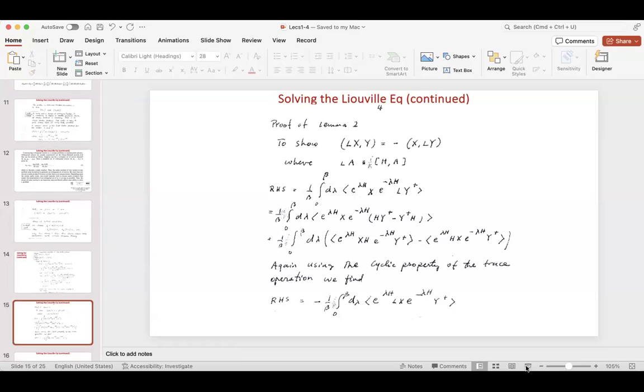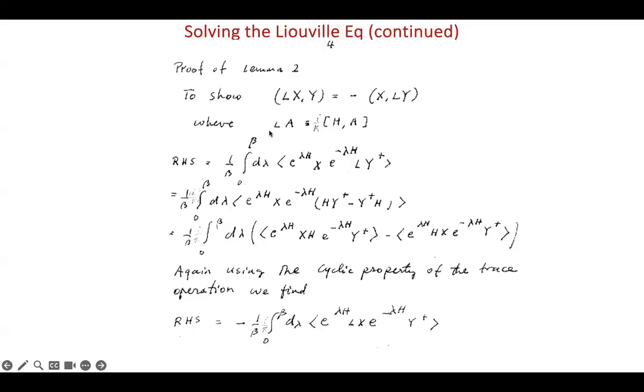There's something goofy happened. So I L A is i over h bar H A. So the right hand side you go first. This is the definition of the right hand side and the way it's written. I have not brought in the last two pieces which don't contribute. And what I have done here is I have written out carefully what this L Y dagger means. L Y dagger means H Y dagger minus Y dagger H, the commutator bracket that comes in.